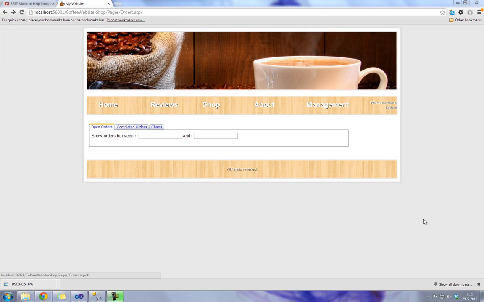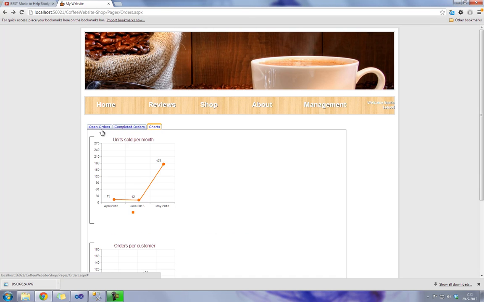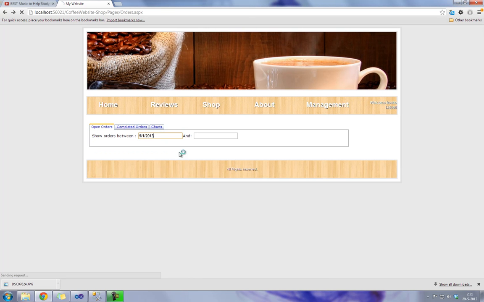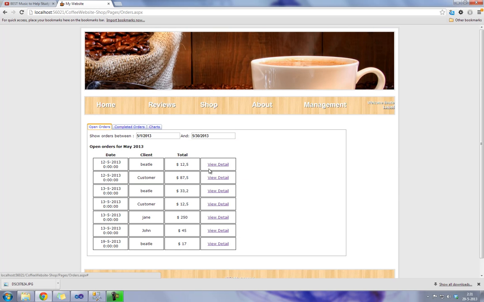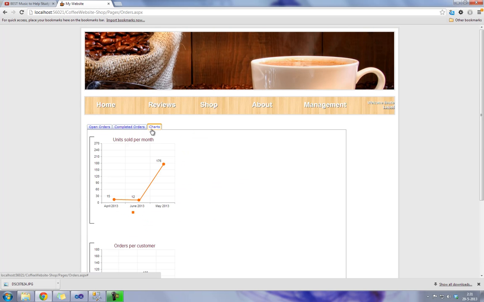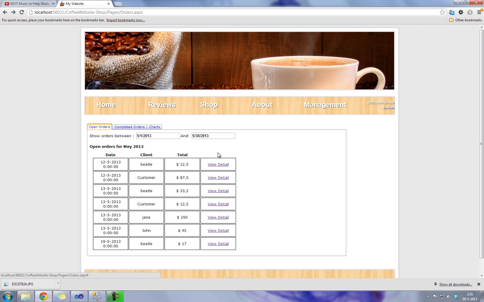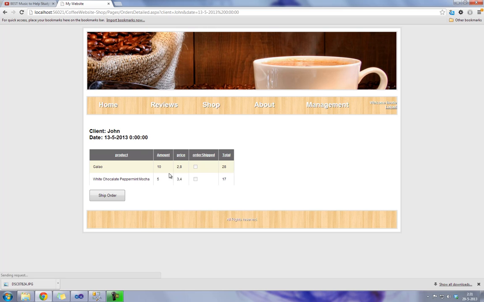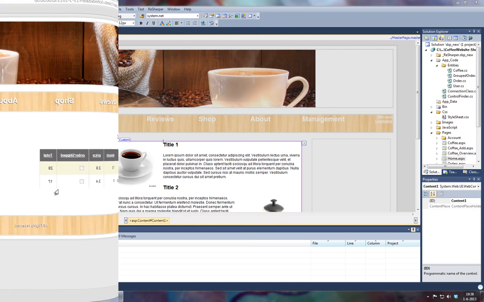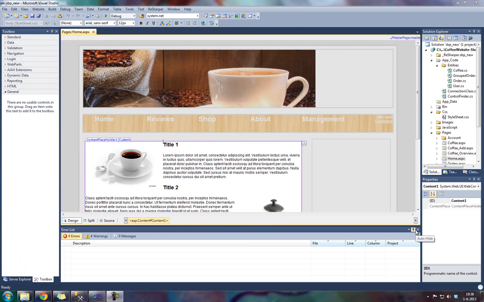In today's lesson you will learn how to use certain AJAX widgets, such as the tab panel, the calendar extender, and the line chart. In addition, we will delve a bit deeper into session variables. You will learn how to display both grouped and detailed data, and you will learn how your website can automatically send emails to its subscribers. Okay, so let's get started.